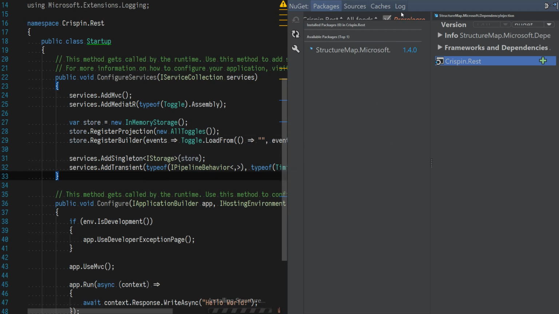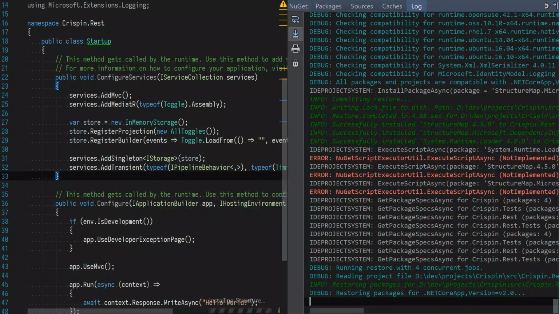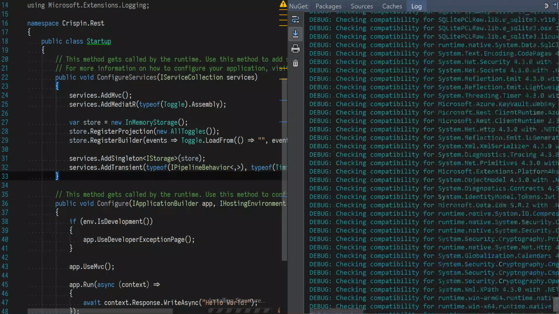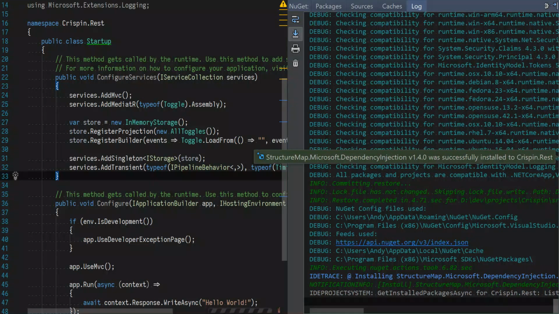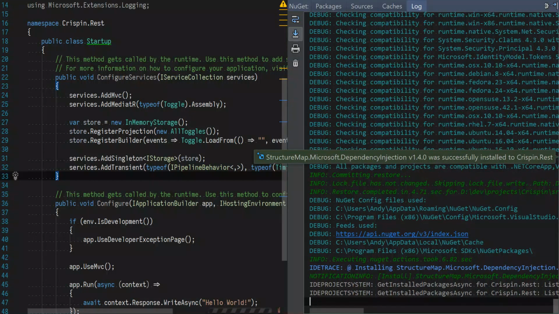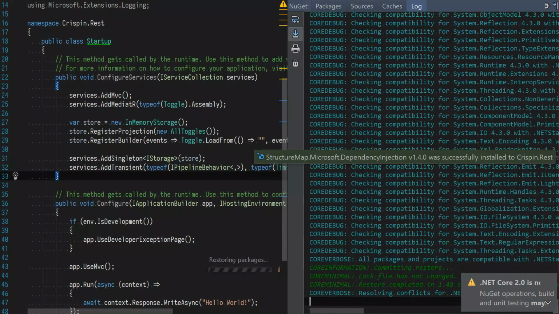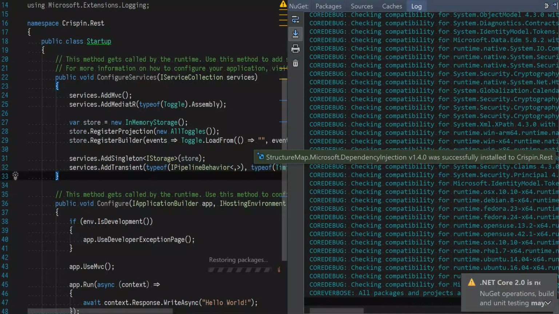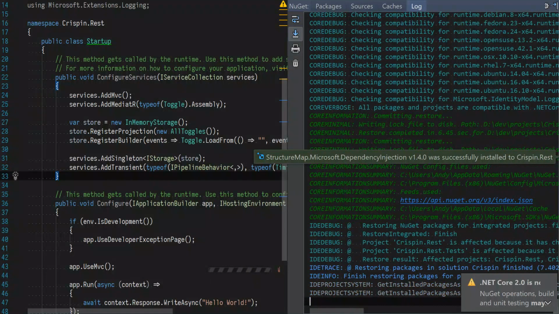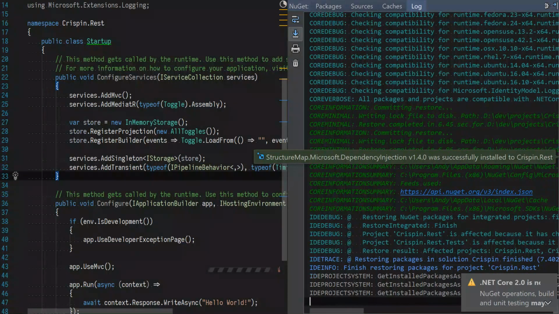And while that downloads the internet, right, no, not quite done yet.